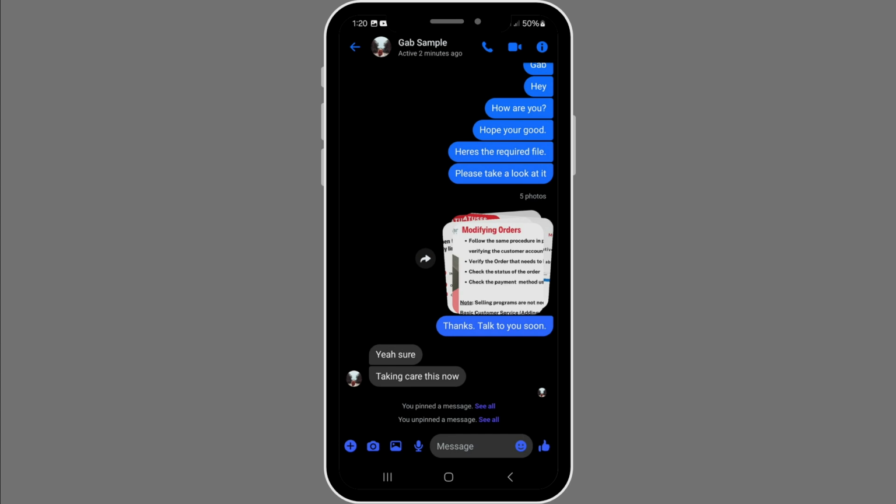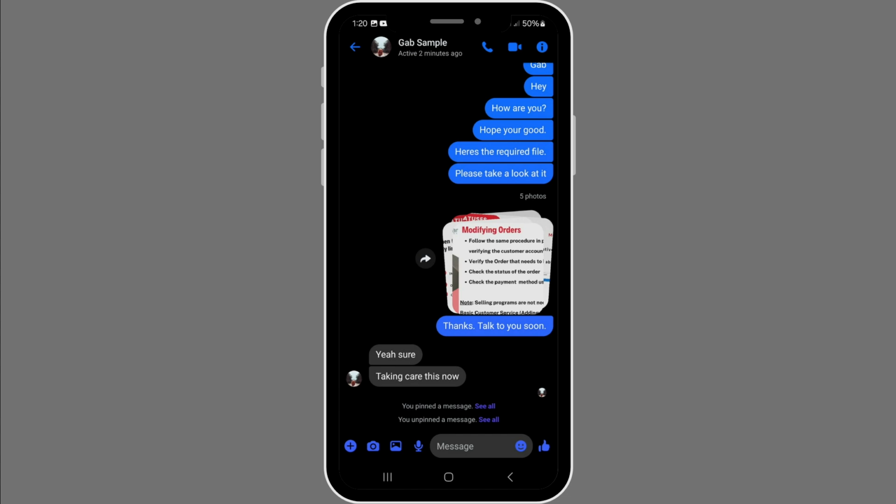If you still see the chat at the top after unpinning, give the app a second to refresh, or pull down on the chat list to reload it. If you don't see an unpin option in the menu, double-check that the chat actually has a pin icon. Only pinned conversations show that option. And if your menu looks different from what you expect, make sure your Messenger app is updated to the latest version from your device's app store.